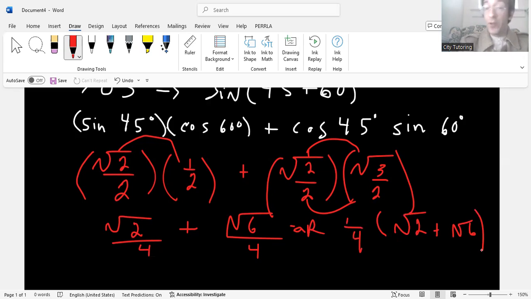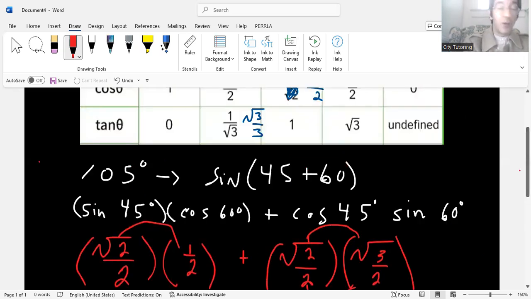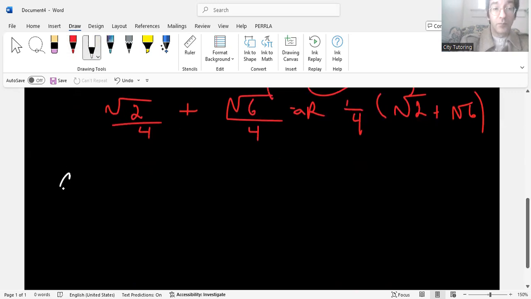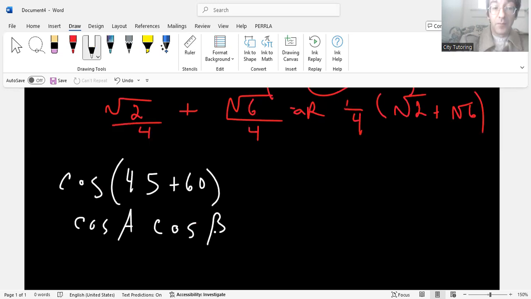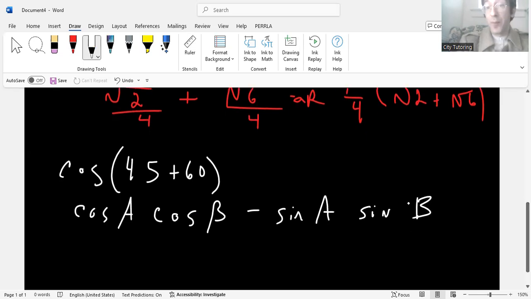Now, what if you wanted to find out the cosine of 105 degrees? Well, the cosine is 45 plus 60. Again, we're using those factors. And since you're looking for cosine, you must apply the sum formula for cosine. Now the sum formula for cosine is, just as a recap, cosine of A times the cosine of B minus the sine of A times the sine of B. And of course, A and B represent two different numbers. So we could say A is 45, B is 60.